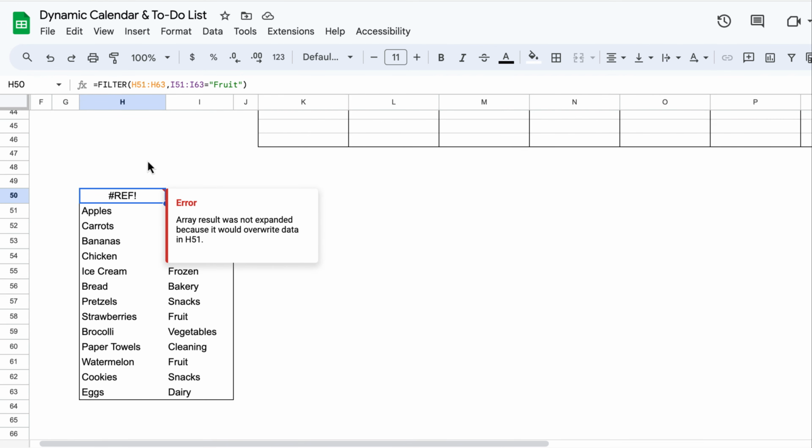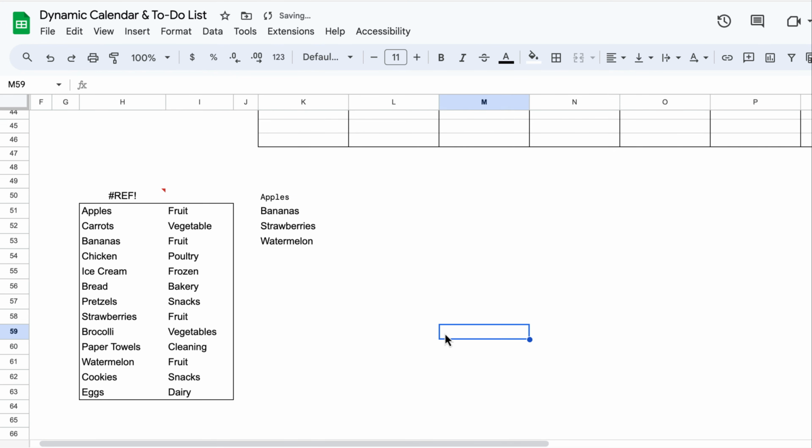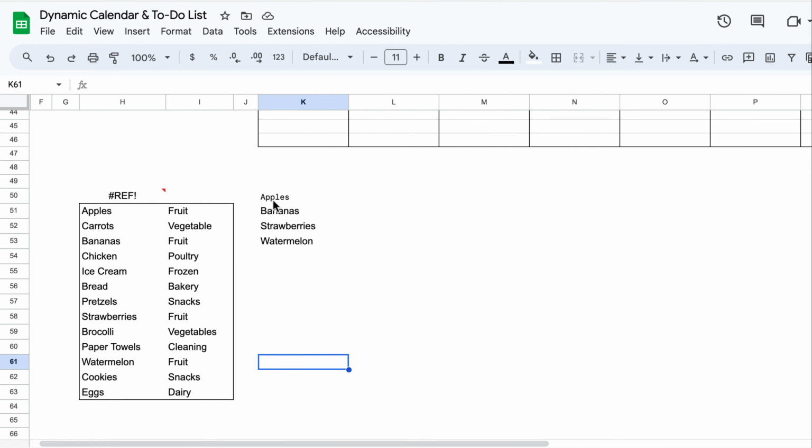Oops, my bad. It's going to return an array, and there's not enough room down here to do that. So what I'm going to do is just quickly copy and paste this and move it over to a cell where it's going to have some room down here, okay? So I'm just going to paste this here, and there we go. Sorry, this was a quick side note. It's going to return an array, and that means it needs more room down here, and it was going to be blocked by this information. That's why I said it was going to overwrite all this data. We don't need that. I just quickly moved it over here.